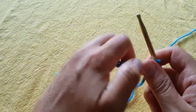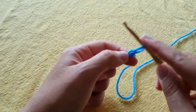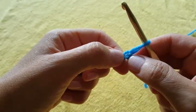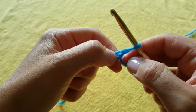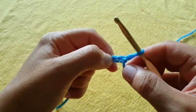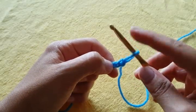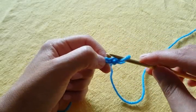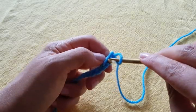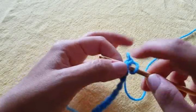We are going to find the second chain from the hook. You never count the loop that's currently on your hook. So if I'm looking at my work, this is the first chain, this is the second, and that's the stitch we want to insert our hook into. So for the single crochet, you're going to take your hook and insert it into that stitch. So it comes out the back there.